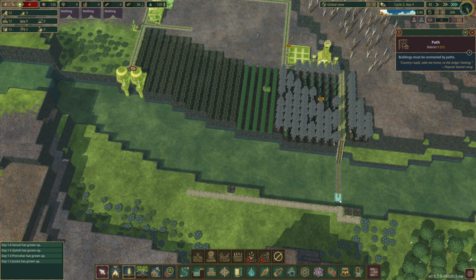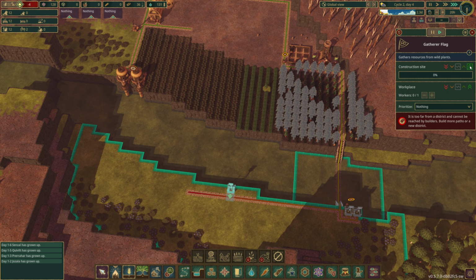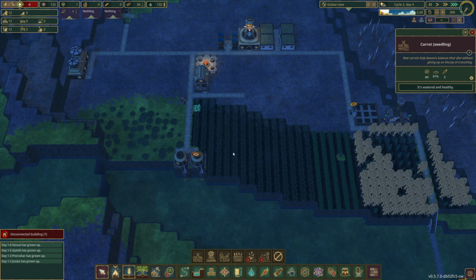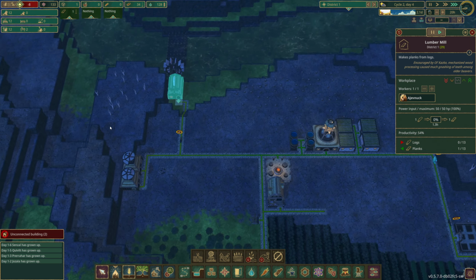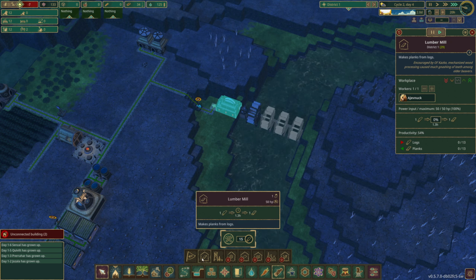So we need to make our way across. This is pretty important. We need these berries from this side. I feel like all our beavers are starving again. We have plenty of water though. It's just this guy's taking a while. Maybe I do need a second lumber going on. Let's go ahead and build that.